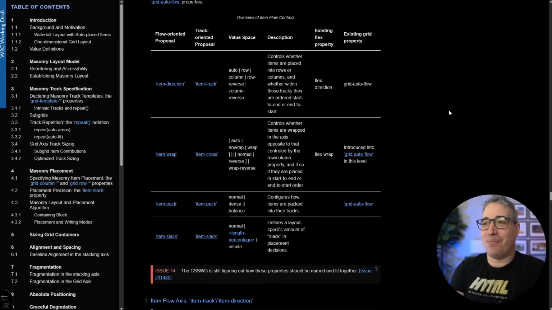Obviously we have new things like the item slack or tolerance or whatever. There will be new things coming along with all of this that we will have to learn. But I just think if it's replacing a current existing thing where the existing thing doesn't change, like flex wrap, if you use item wrap and flex wrap within the flex context, they would be literally interchangeable with one another. Having two completely different names there, to me, adds a level of friction for the adoption of that feature. So that's one thing that I'm curious about, where that part of the discussion is going to go, and it's something I'm definitely following.